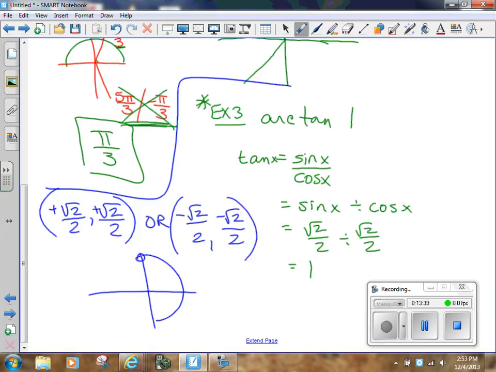But I have to stop in these. So which one do I automatically eliminate? Negative. I have to eliminate the negative because that's in Q3, right? So what is the angle for that ordered pair? 45, pi over 4. Does it fall within my boundary here? Yes, it does. So that's my answer. That's the easiest one to find.